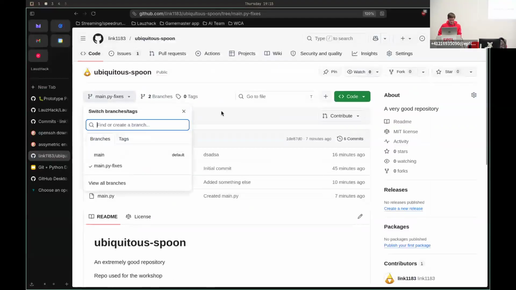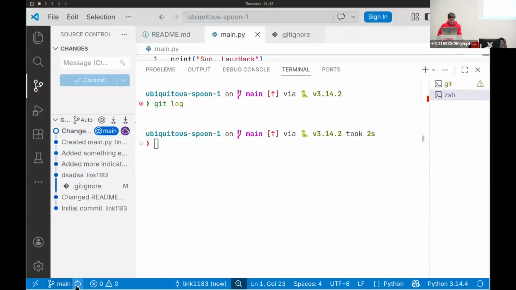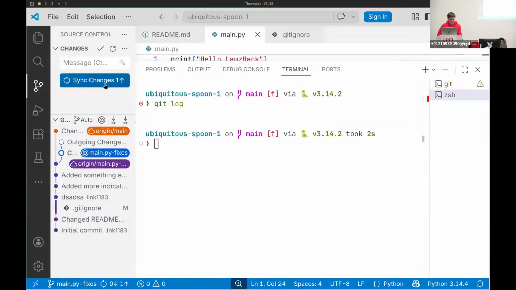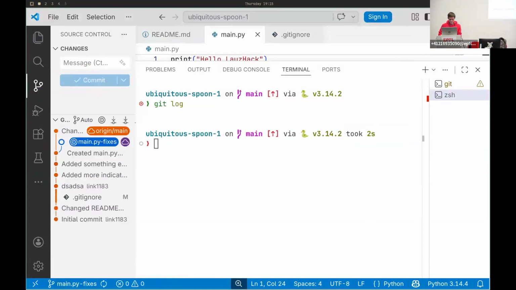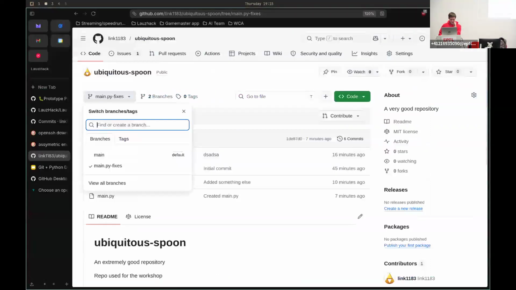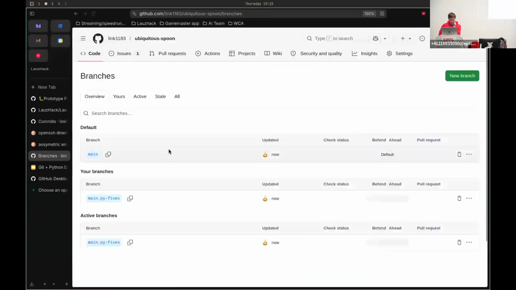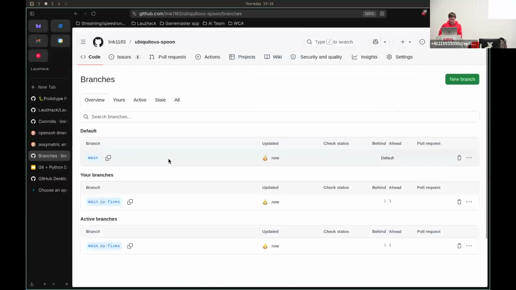So there I pushed, and I'm going to go back to main.py fixes and sync. Okay, so there you go. Now I have my two branches right there.